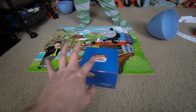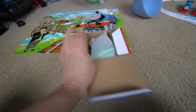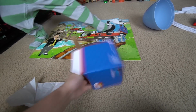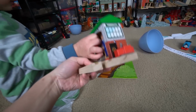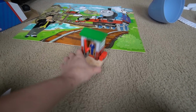Alright, boys and girls, the moment of truth. Let's go ahead and open this up. Let's see what's gonna be inside. I'm excited. Oh, green. Oh, what is this? What could this be? Oh, wow. This is not a train. It's, I mean, it's still good though. But look at that. It's not bad. All right, look. There's a person inside.